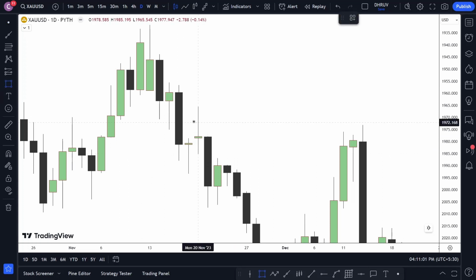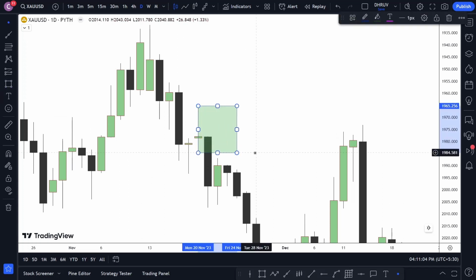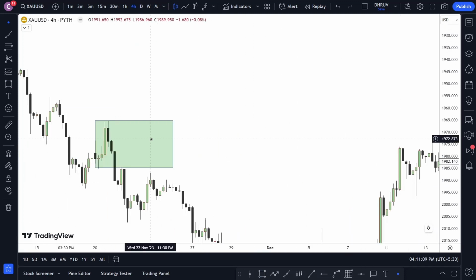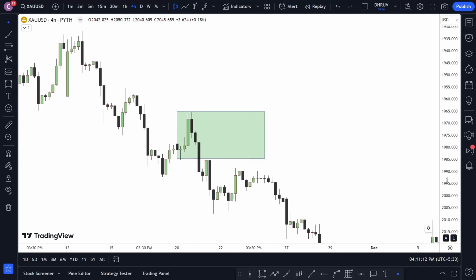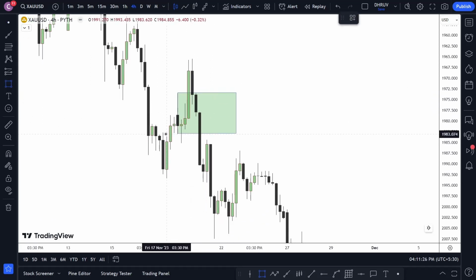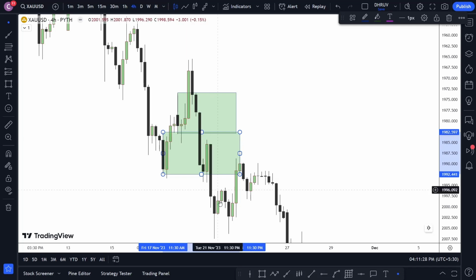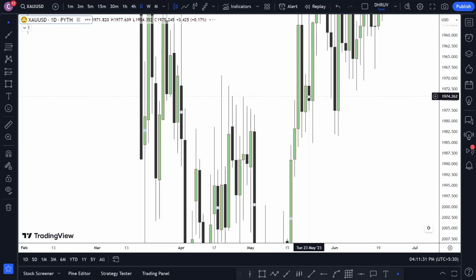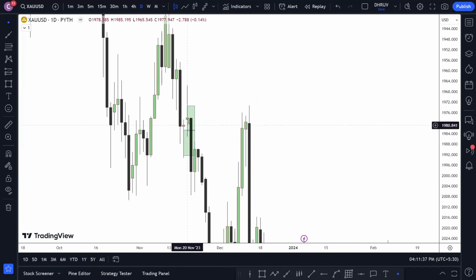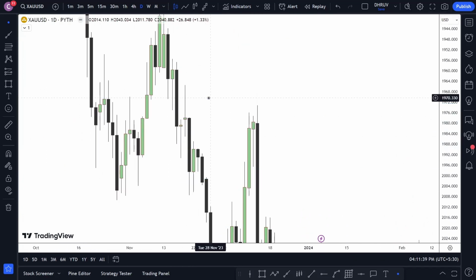If we look into the lower time frame, what do we see? Let me erase this out. We simply see that there was an engulfing buy that has been failed. This is an engulfing failed. We had another engulfing buy that is being broken. So that makes up an engulfing sell on the higher time frame.